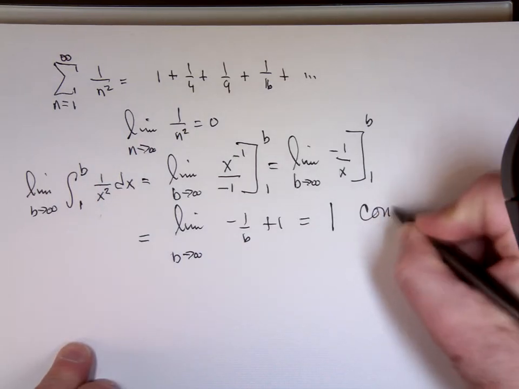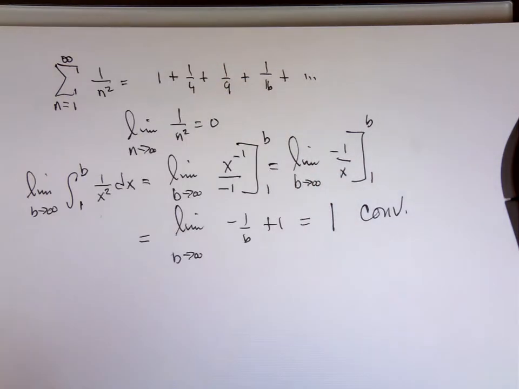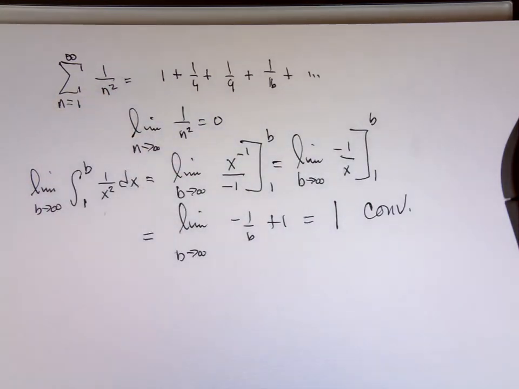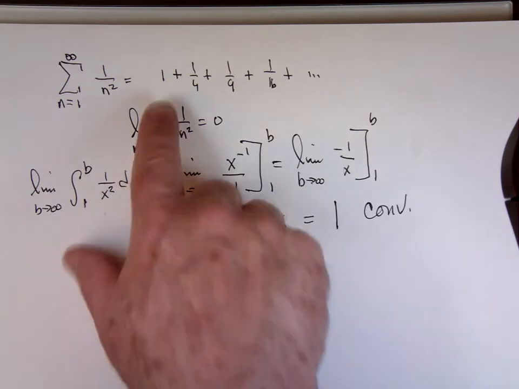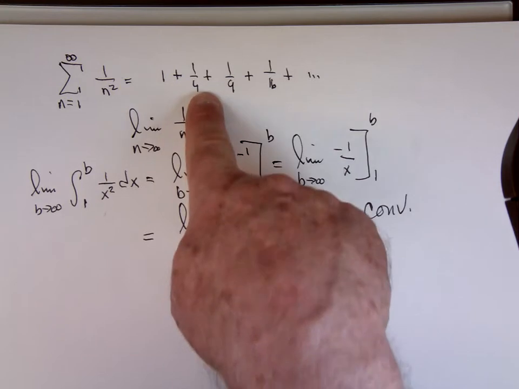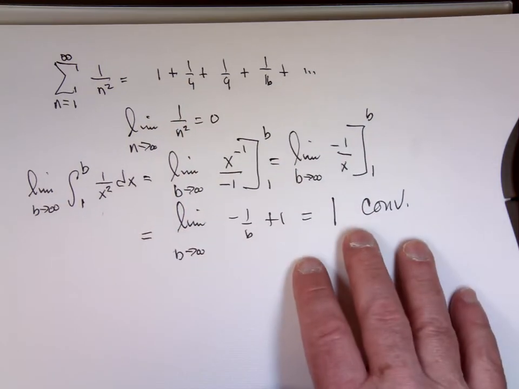Now, you've got to be a little bit careful about this. We have proved that that series converges. The integral has an answer of 1. That does not mean that the series has an answer of 1. Okay? And obviously it does not. The series does converge, but it converges to something greater than 1, obviously. But we do know that it converges, and that's all we want to know. We want to know, does it converge?